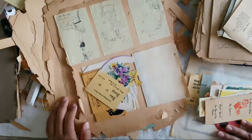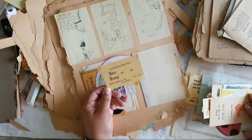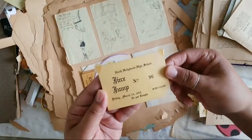Yeah, me too. I'm definitely in awe. I haven't really had a chance. I've had this book for over a year easily. And I'm just like, you know what? I need to actually get this thing used and broken down, because as you can see, this construction paper is everywhere. All right, another ticket.